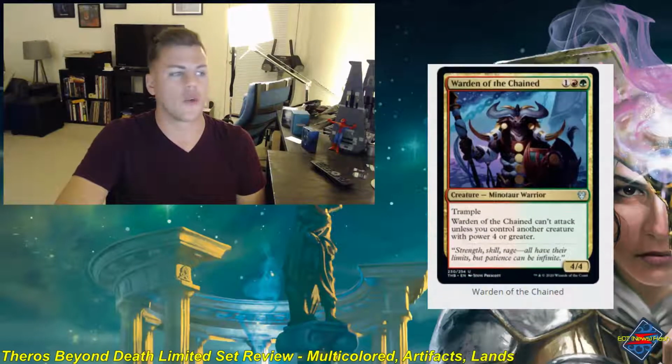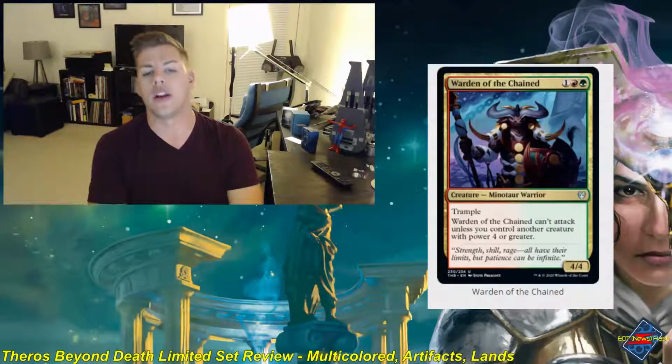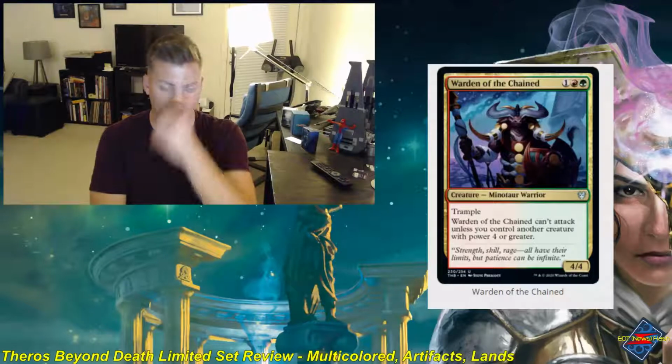Of course, it's our red-green one. This is Warden of the Chained. 1 red-green for a Minotaur Warrior at uncommon with trample, and it can't attack unless you control another creature with power 4 or greater. It is a 4/4.